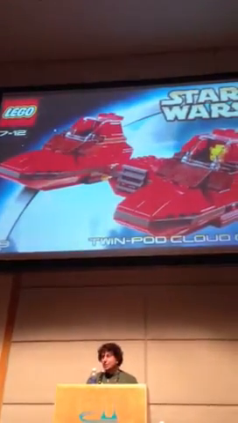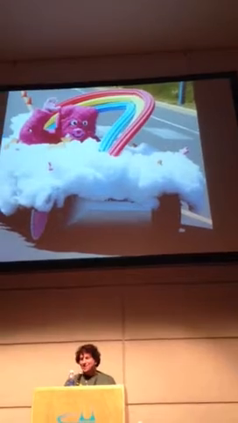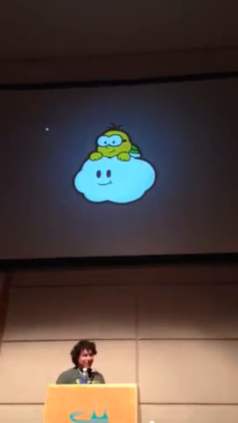And continuing on, we have clouds as a transportation medium. So I looked for cloud cars on Google image search, and this is all I could find. I have no idea what this is. But it reminded me of the Care Bears. And you're thinking, well, this is also very fancy, but this is completely legitimate. It's actually driving around like this. And then if we want to take the cars out and go a little greener, we have the Lakitu character from Mario Brothers, who's all very nice and everything.